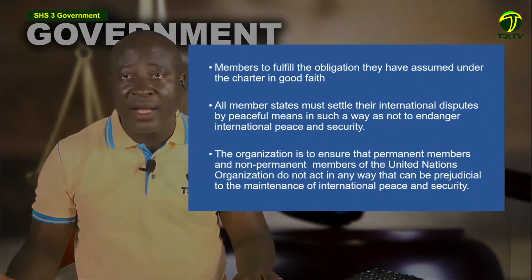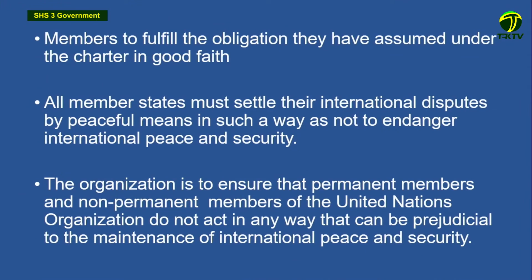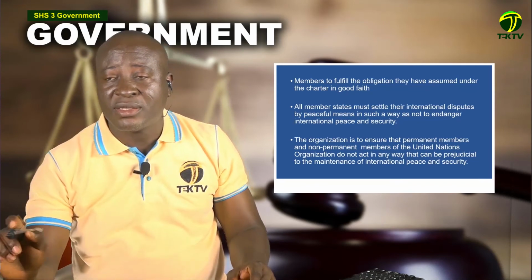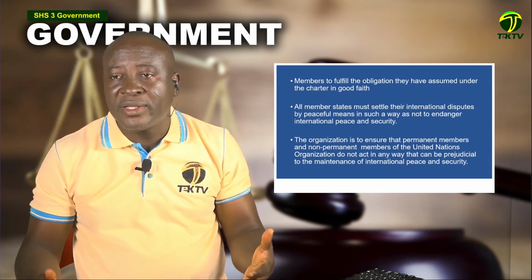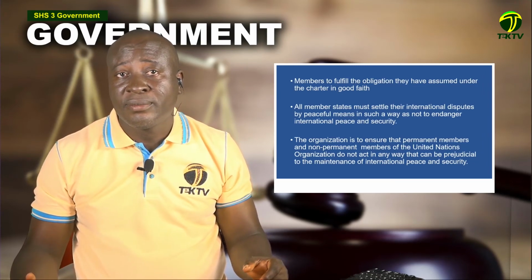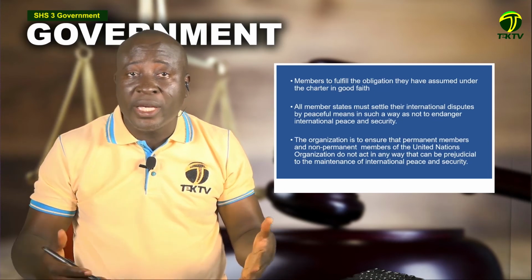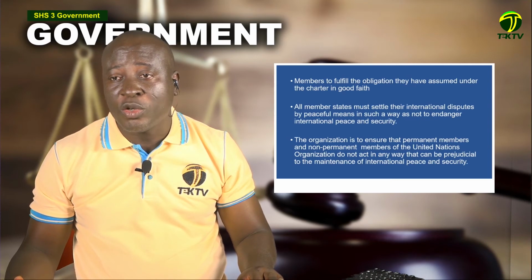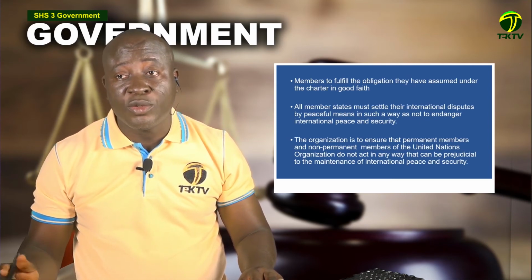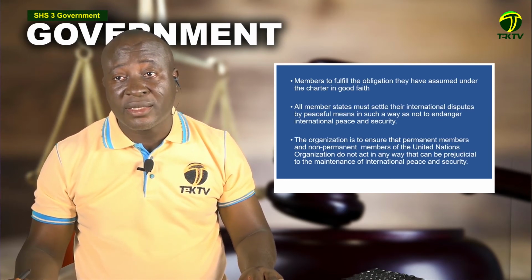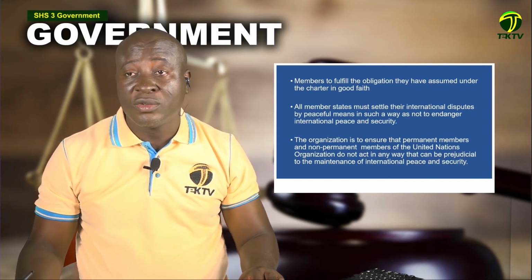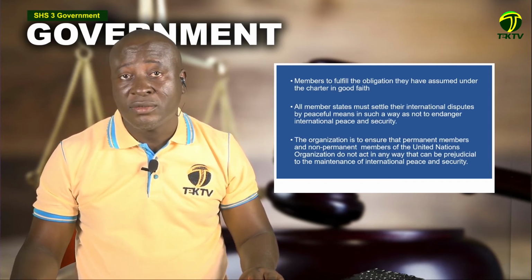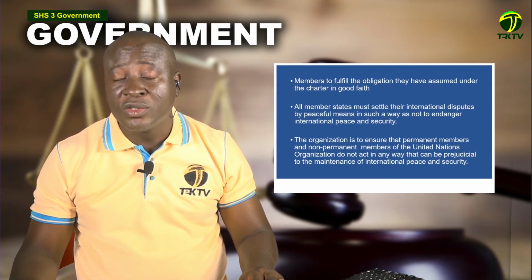Members are to fulfill the obligations they have assumed under the Charter in good faith. The principles in the Charter that you have accepted, in view of that, to be a member of the UN, you need to fulfill them when you are admitted, or the moment you assume to be a member. You have to fulfill those obligations. We've looked at some of them. I've talked about democratic principles, the rule of law, and multi-party democracy. You need to fulfill those obligations.